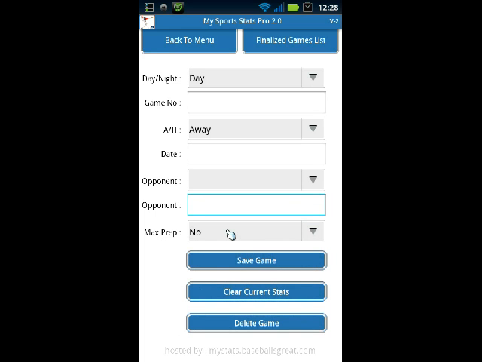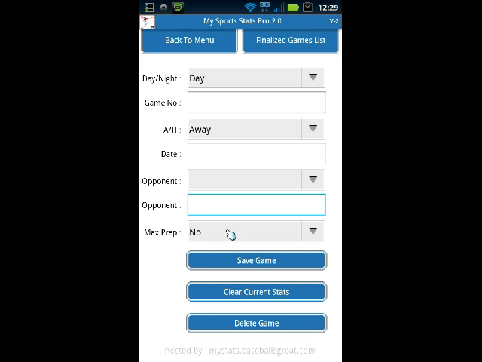And then MaxPreps, you select yes or no. If it's a high school team, you're keeping stats on MaxPreps, you want to select yes. That way, after the game's been finalized, you can go to the MaxPreps form and select that team, and all the player stats will be emailed to the email address that's on your account. And then from there, you just log into your MaxPreps account and go to the stats upload page and grab that file, and it automatically uploads all the stats for you.